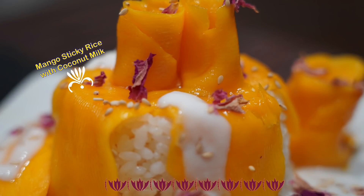Sticky rice is actually used throughout Southeast Asia. In Chinese culture, we use sticky rice to make lo mai gai wrapped in lotus leaves, which you find on a dim sum menu. And in Vietnamese culture, we use sticky rice to make xoi. All these recipes I will be uploading later, so stay tuned. Today I am exploring Thai culture and preparing this well-known dish, mango sticky rice with coconut milk.